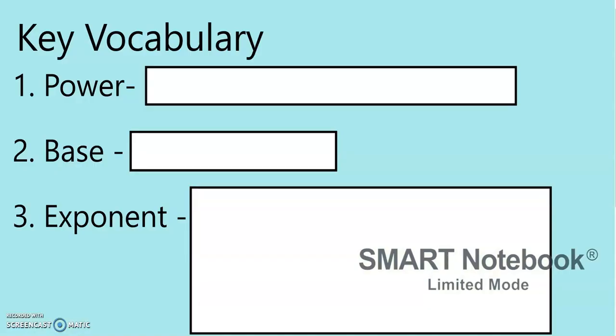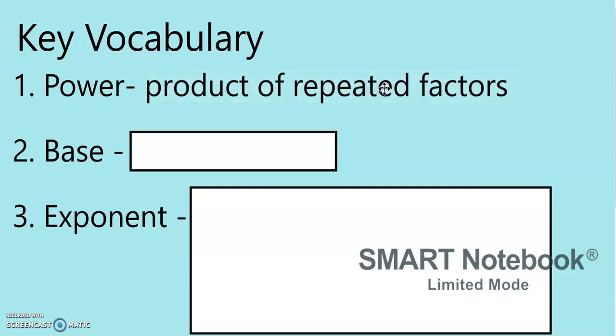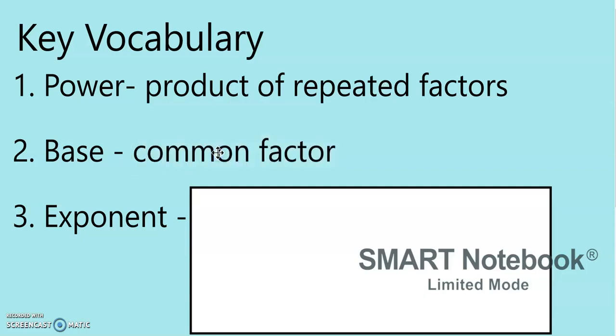So today we're talking about exponents, but we need to talk about 3 key vocab terms. So please copy it down as we go through, pause when needed, and then resume to keep on going. So the first thing we need to talk about is called the power. I've got the power. It's the product of repeated factors. Number 2, just like Megan Trainor said, it's all about the base, no treble. The base is going to be the common factor.